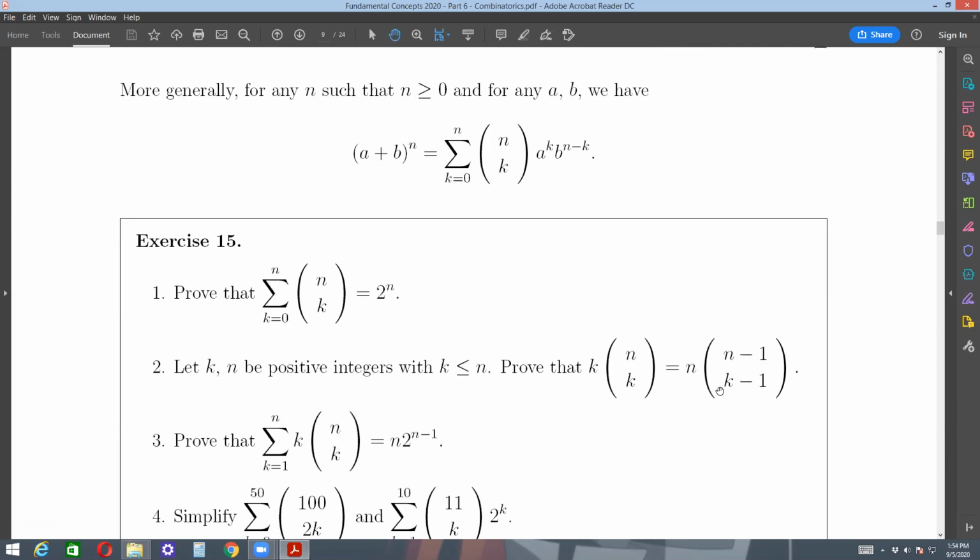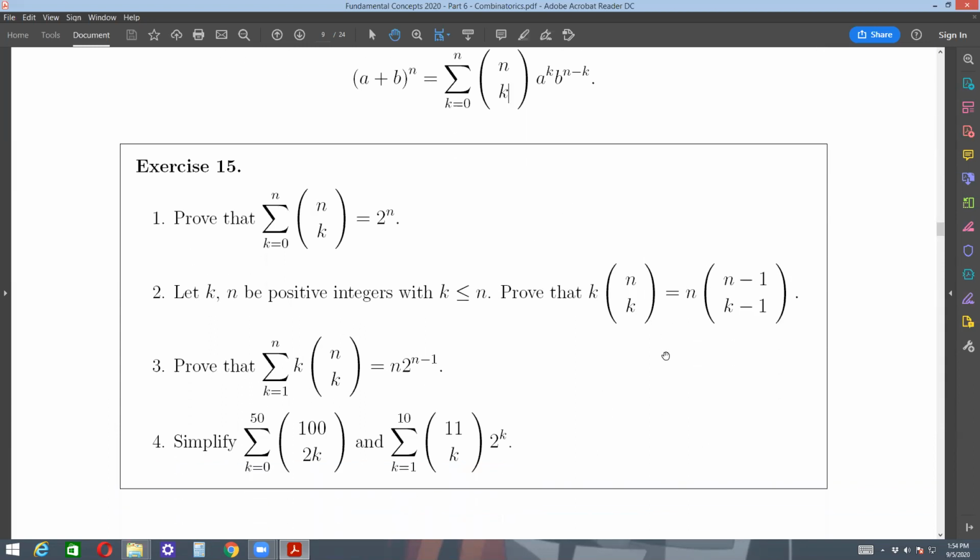For the second one, this one is a little more complicated than this. So try to expand this and use the formula for n minus 1 choose k minus 1. Write it out, try to manipulate it and write it in terms of this. So you know k times n choose k would be k times n factorial over k factorial times n minus k factorial, and then you could figure out what this is and try to show that they're equal. You'll have to do some manipulations in it.